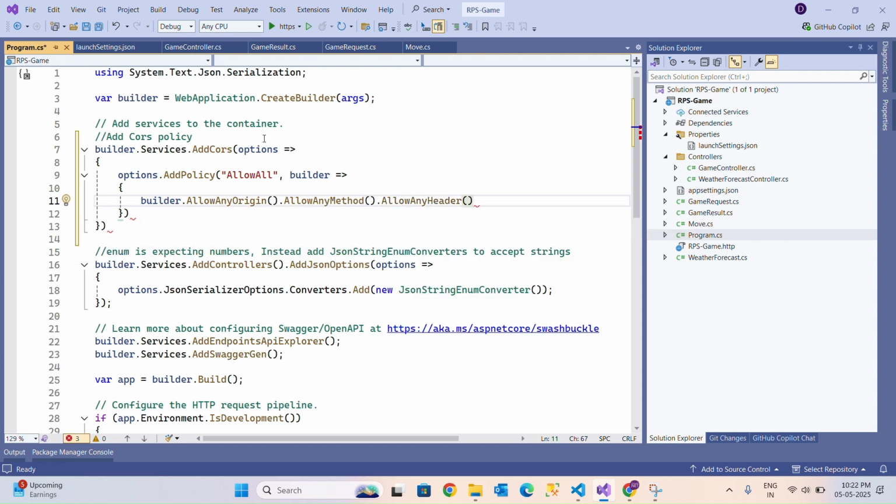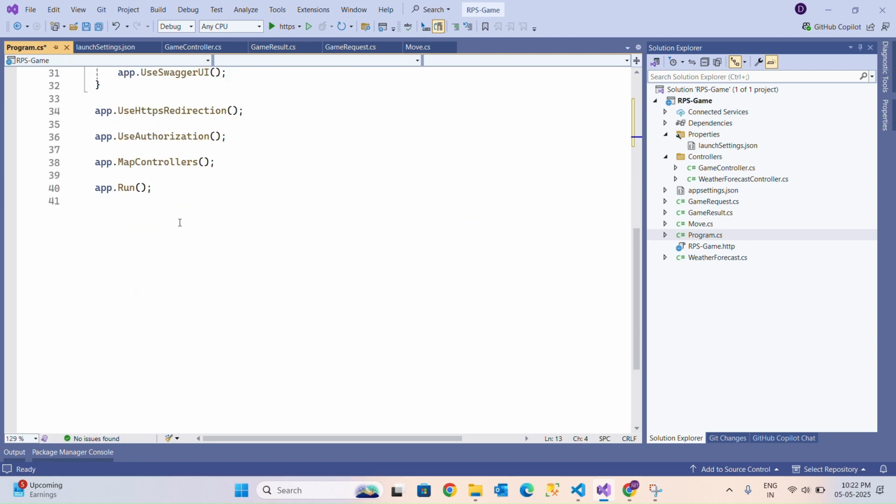Don't forget to also apply this policy in the HTTP request pipeline: app.UseCors AllowAll. Place this before the app.UseAuthorization method in the Program.cs file.